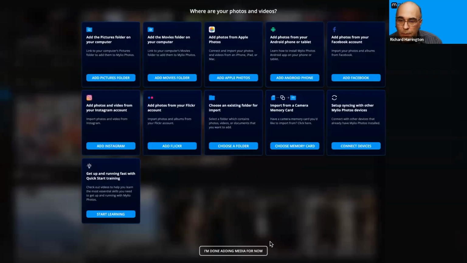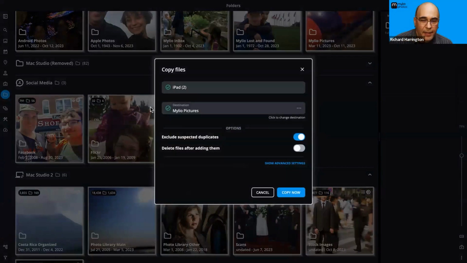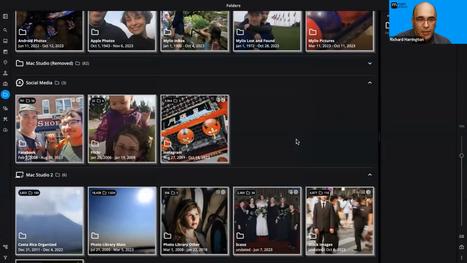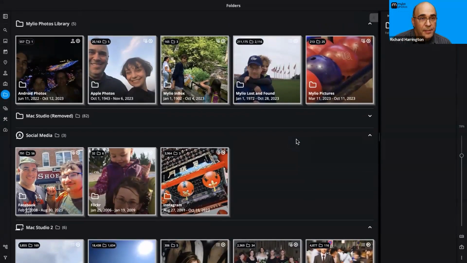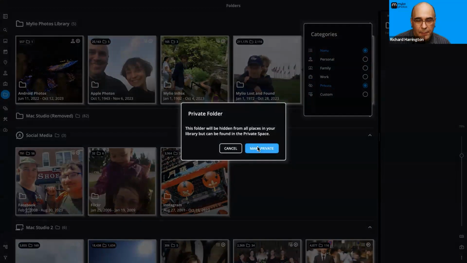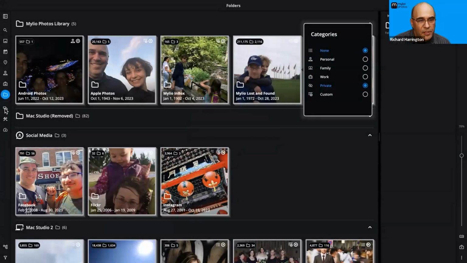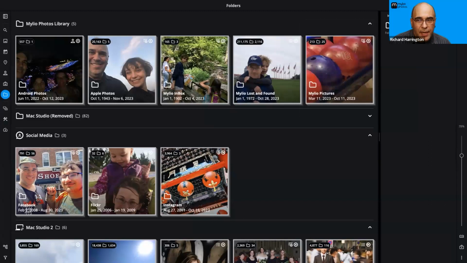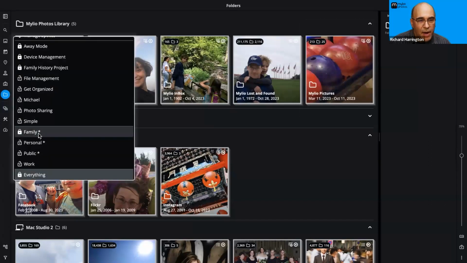As you see, once you get everything into Mylio, you'll be able to start actually browsing your different devices. So this is my real Mylio. I've got my Android phone. I've got my Apple Photos device. I've got my Mylio inbox, which is like an email inbox on all my devices. I'm doing a little bit of cleanup here. I've been merging through some different things, but I can mark that right now as a private folder, for example. And I'll just switch spaces here, and I can actually hide things so that we have private photos.